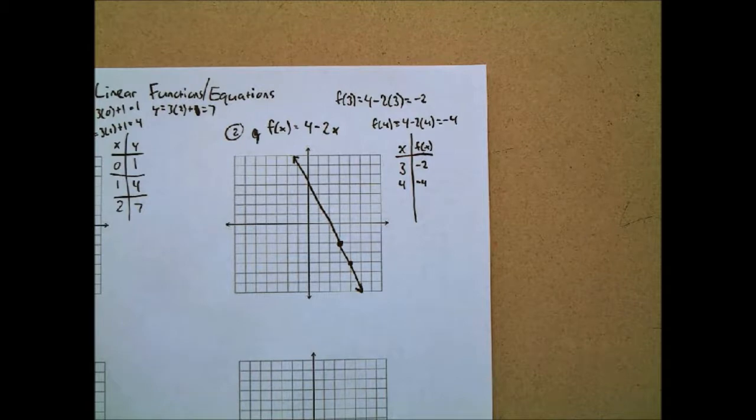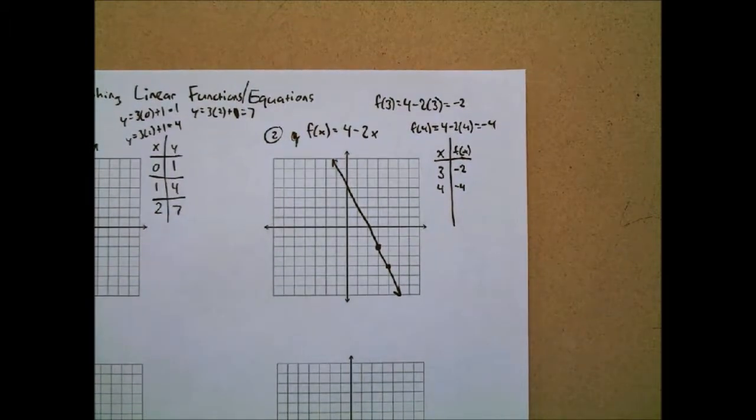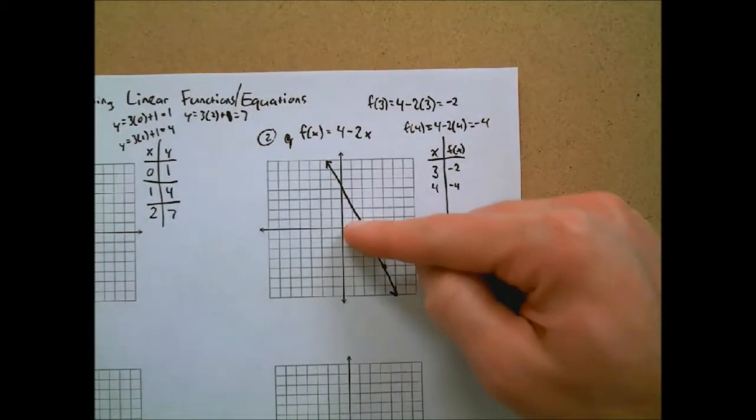Now, besides the 2 points we already came up with, can someone give me another point that's on this line? Let's go to someone we haven't heard from yet. So Mark, can you give me another point that's on this line? I'll try and zoom in a little bit more if you need. Can you give me the coordinates of another point that looks like it's on this line? 0 and 4. 0, 4. Perfect. If you look here, 0, 1, 2, 3, 4. It looks like it has a y-intercept of 4.